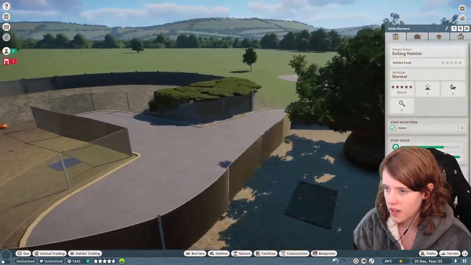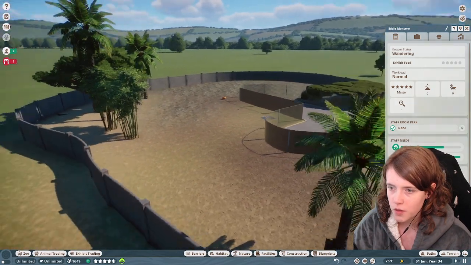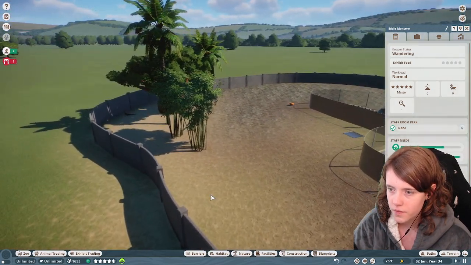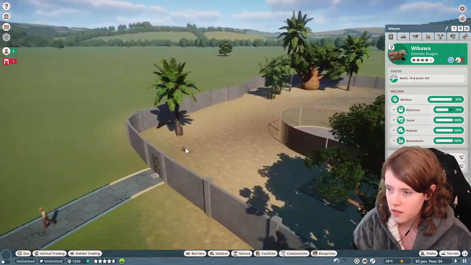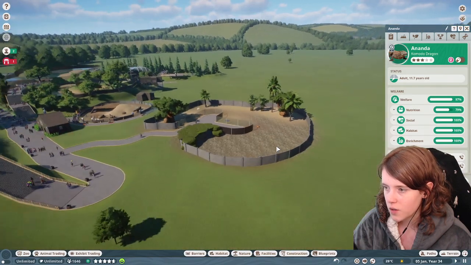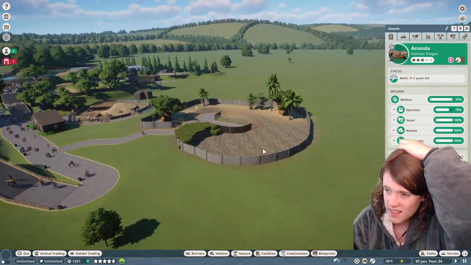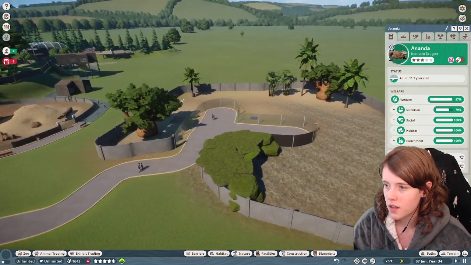New habitat. With some Komodo dragons. We're chilling. I quite like that. I think that's quite nice. I mean, it's very flat. And it's quite flat for what I've done in the past, but yes.